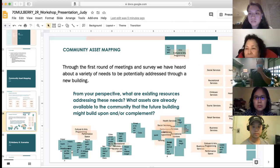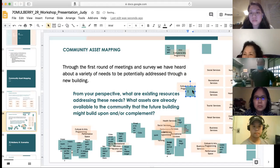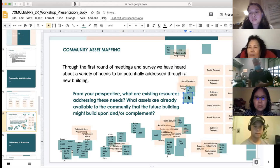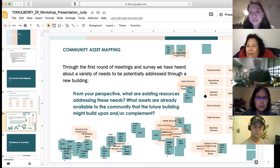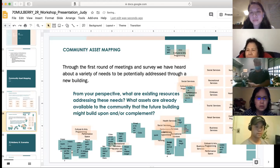What I recommend, like earlier on the first day of the meeting, is that we need a place for our seniors, because everyone sits at home so long, you wait and wait and wait, and people cannot wait because they're getting old and they need a place to share. I would help the kids and the seniors learn how to make film and music, performing, singing and dancing, basically specializing in music and film.